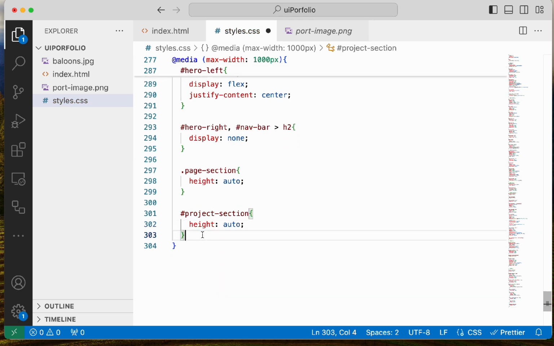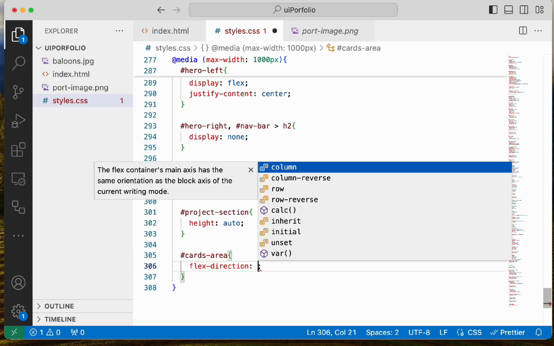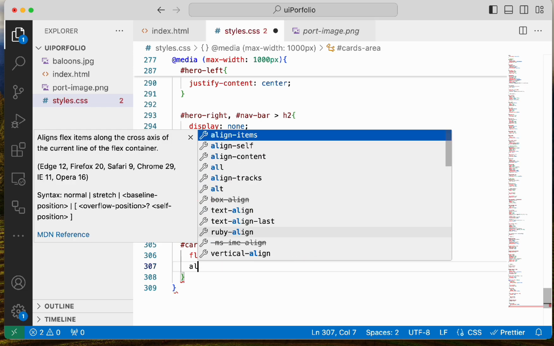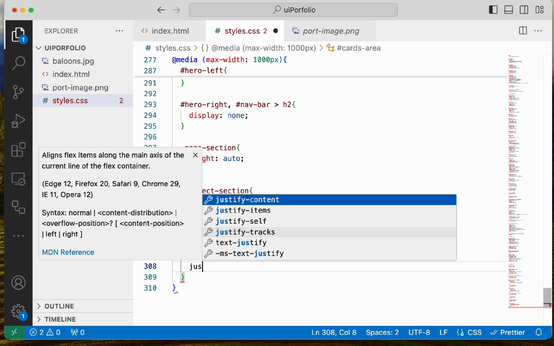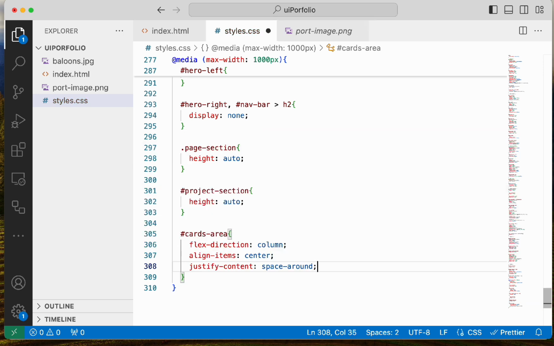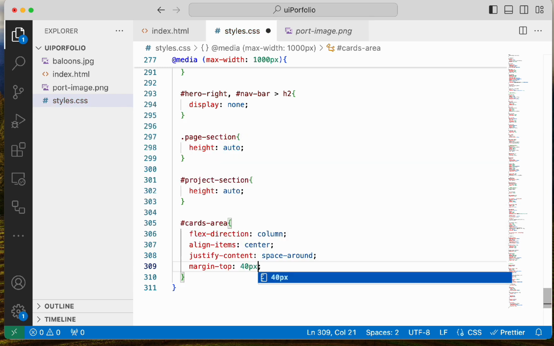And then for the cards area, flex direction should be column. And align items should be center. And then we want justify content to be space around. Okay, and we want the margin at the top to be 40 pixels.